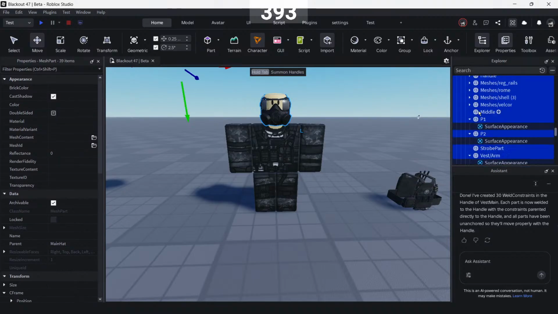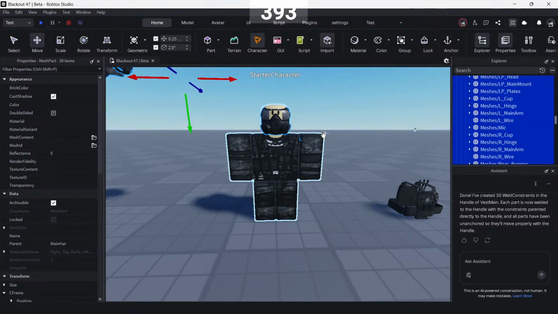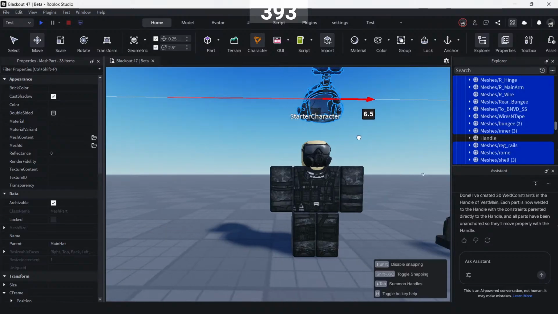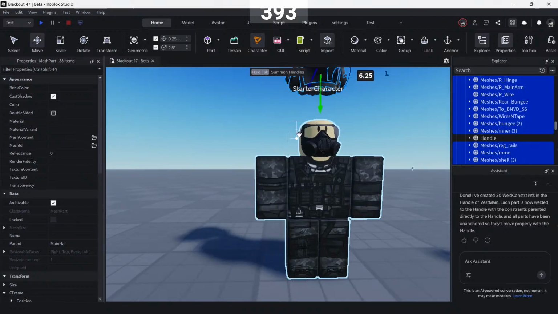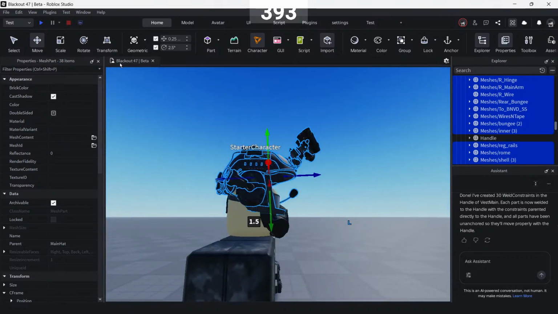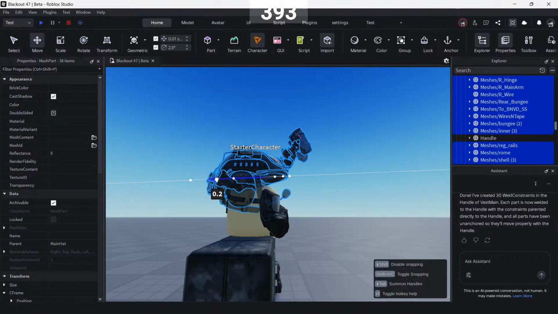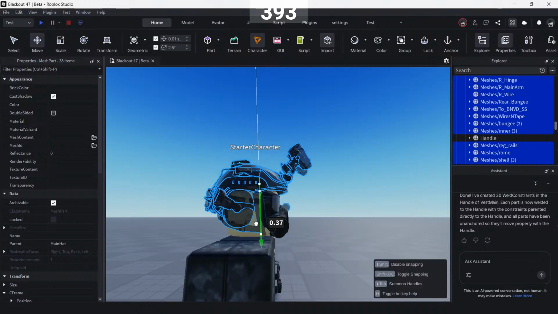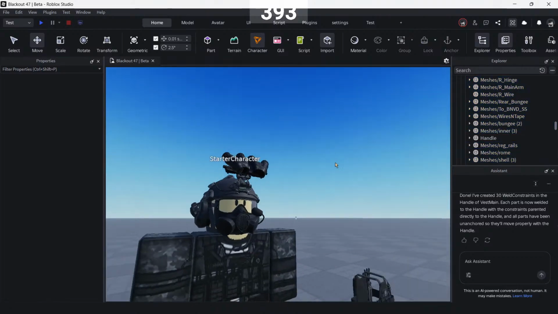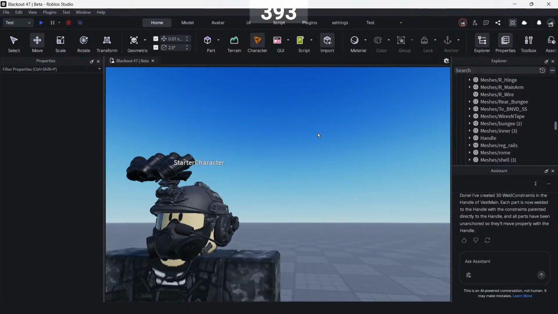Hide that. Bam. And then we can unselect handle and then move this over. This is going to be pretty difficult to fix. Or I think it will, at least. Bam. Okay, turns out it wasn't.